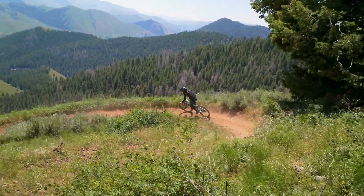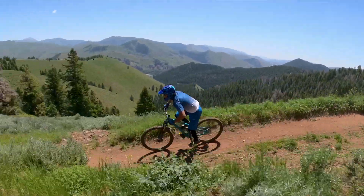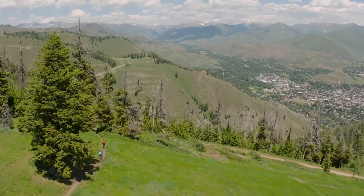We went through this one meadow off of Mine Bender — you're through the trees, making switchbacks and flowy turns, and then all of a sudden you come out and there's just a beautiful meadow. You get peekaboo views of the town. It's just a really pretty trail — you get it all in one run from top to bottom.